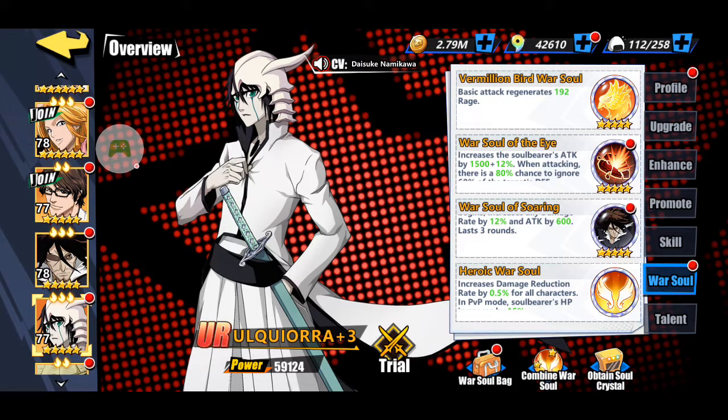And then War Soul of the Soaring, not running Ichigo because I'm not using rage within the 2 turns, so it's kind of a waste. I'm running this one because it's going to boost that damage rate for those 3 turns.